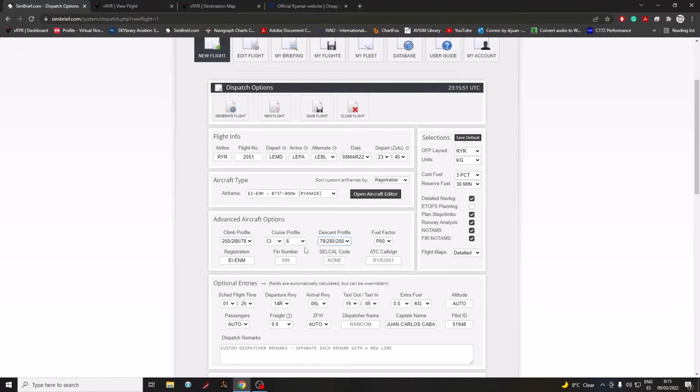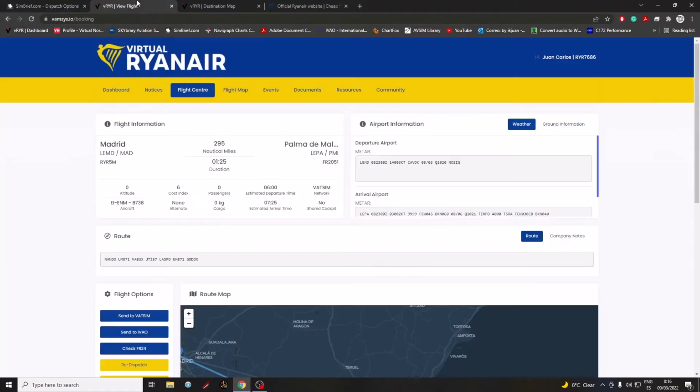So you can leave this all as standard, because the fuel factor works best on 0. You can have minus or plus, but I don't see the point in it, so you can just leave it at 0. The ATC call sign, you can pass it from here.